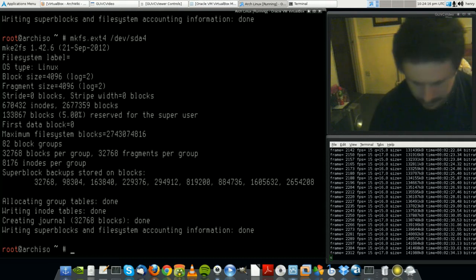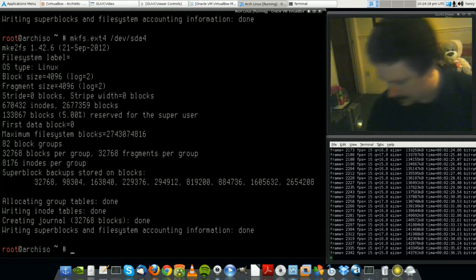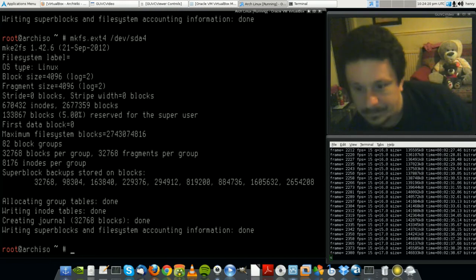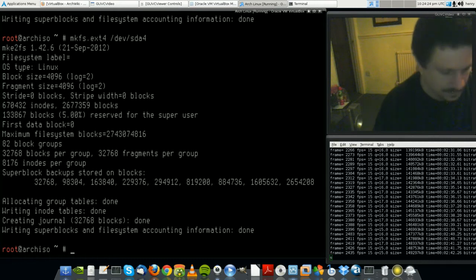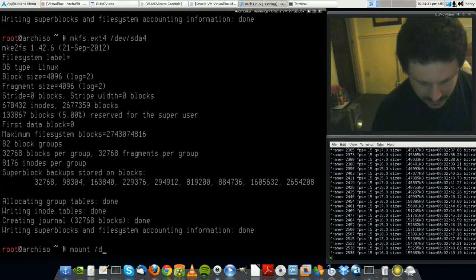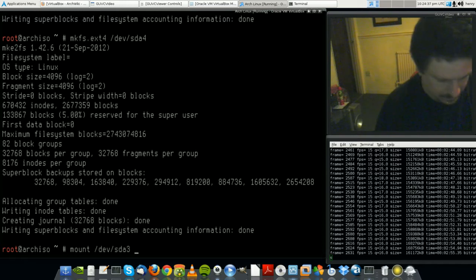Now what we need is to mount the partitions. So I just want to make sure I get this right, so I'll bring up the paper. So we need mount /dev/sda3 /mnt.